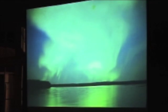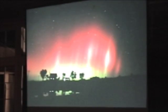Most times it'd be green. In fact, most of the colors all come from oxygen. O2 will be green, O3 will be red, that's ozone. And so you'll sometimes see it in this picture. Here you can see, I think, the Milky Way, if I remember correctly. From this angle, again, I'm still having a hard time seeing it, but this tells you it's the aurora borealis.